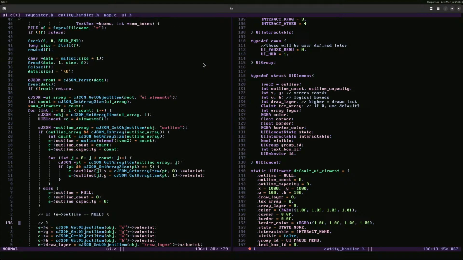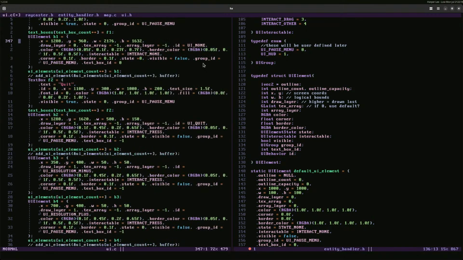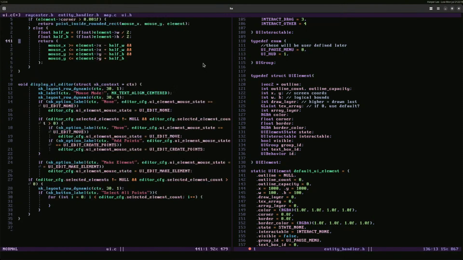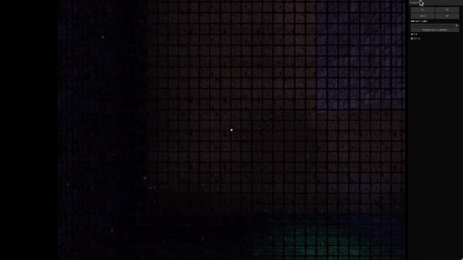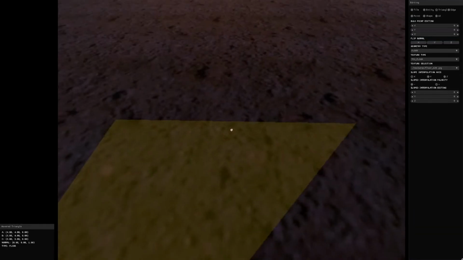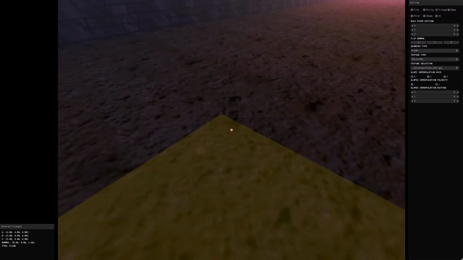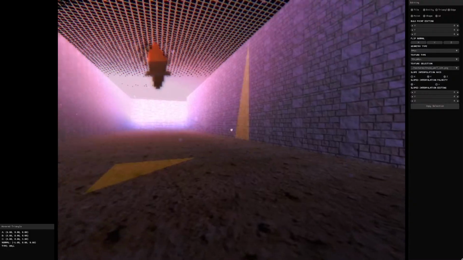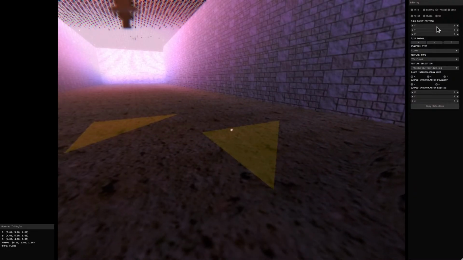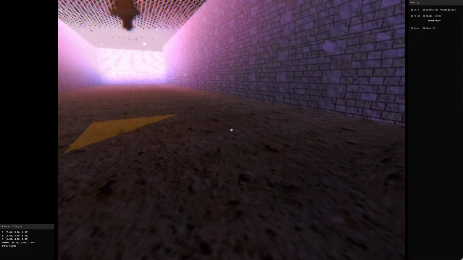Why would that be in a different file? Whatever. My mouse is on my other monitor. Okay.